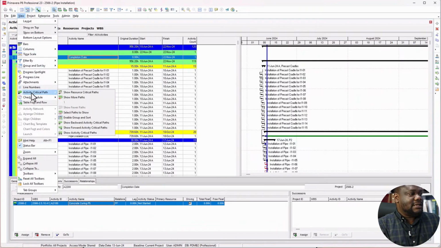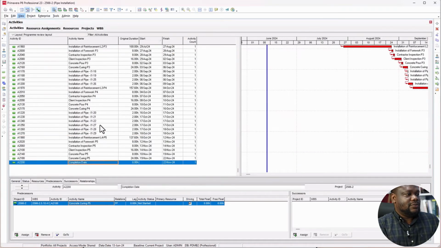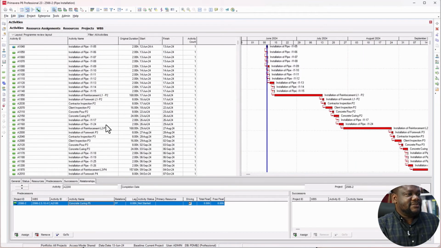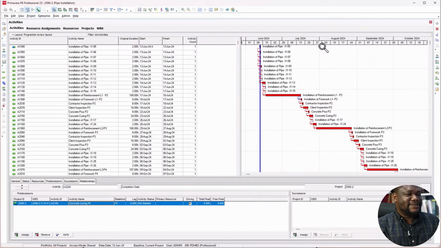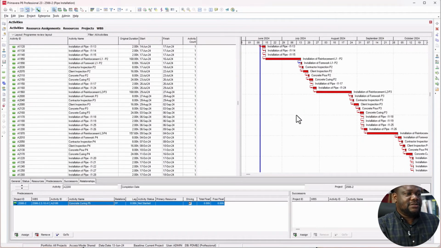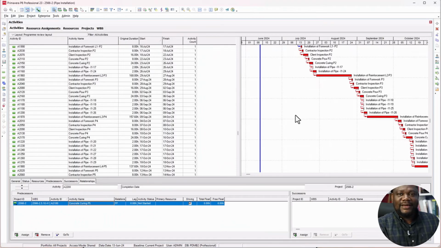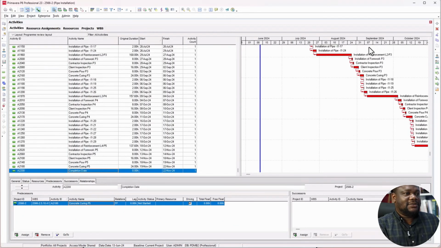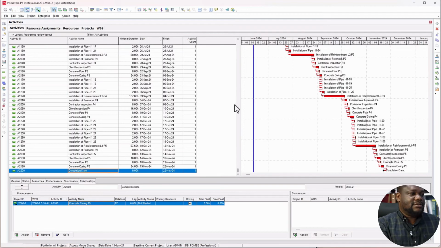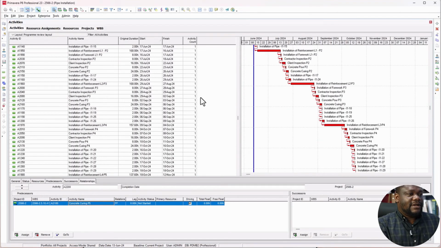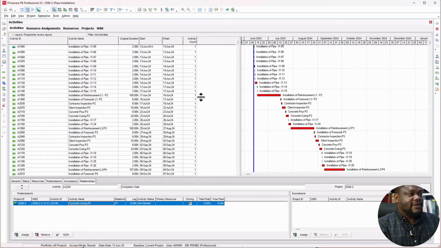So in this case now, I'll just click on activity critical path, and I'll come down here and select show backward activity critical path. So you want to see all the activities driving this milestone. Okay, the backward path. So just click on it here, and it will show you, within a twinkling of an eye, the activities responsible for that milestone. I know you asked the question, why am I showing you this where the one we did earlier, because it's painstaking, but this one is very fast. So it's another option for you. It's a very quick and dirty way to find out the activity responsible for a particular milestone.